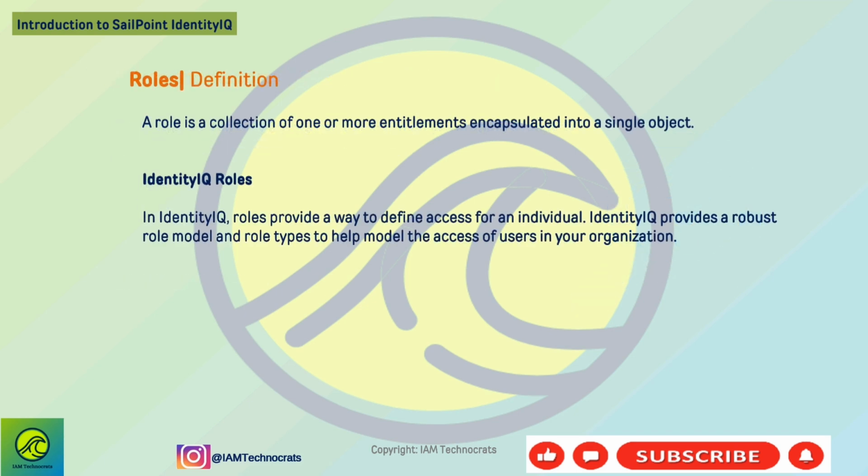The eighth section of the course is Roles. So, what is a role? A role is a collection of one or more entitlements encapsulated into a single object. Identity IQ roles. In Identity IQ, roles provide a way to define access for an individual. Identity IQ provides a robust role model and role types to help model the access of users in your organization.